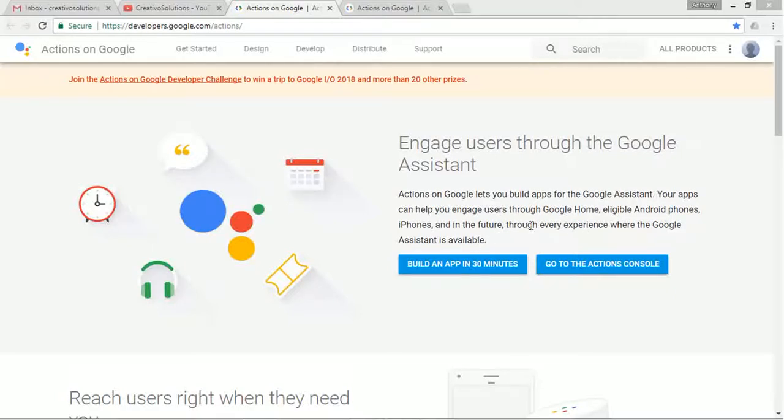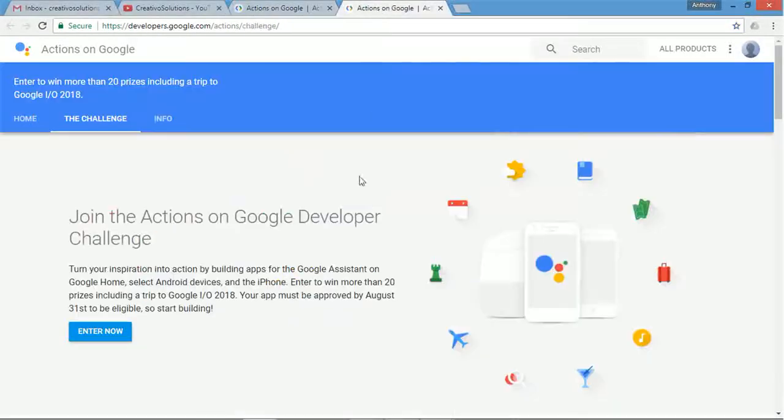Actions on Google lets you build apps for the Google Assistant. Your apps can help you engage users through Google Home, eligible Android phones, iPhones, and in the future through every experience where the Google Assistant is available. So that was something that I picked up on, and when I clicked into that link, it said join the Actions on Google Developer Challenge.